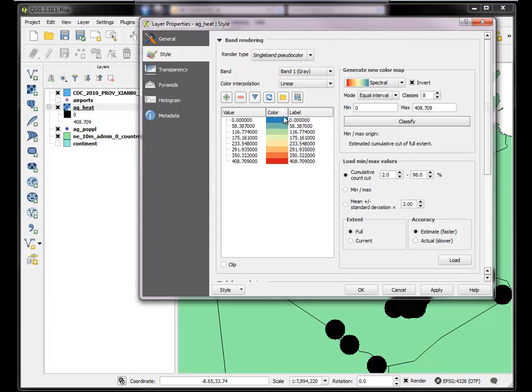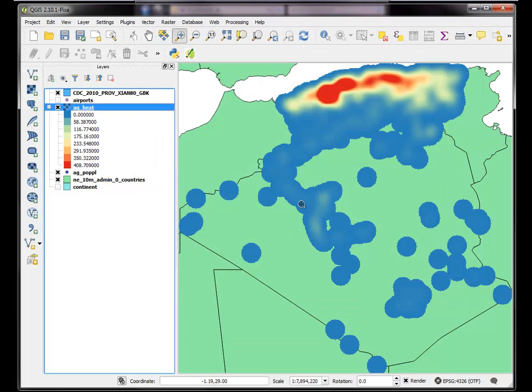So it'll go from the low values at blue to the high values at red, and you can get a quick heat map that way. So basically now we know something about projections and how to bring in comma separated value files that have XY coordinates in them in decimal degrees.